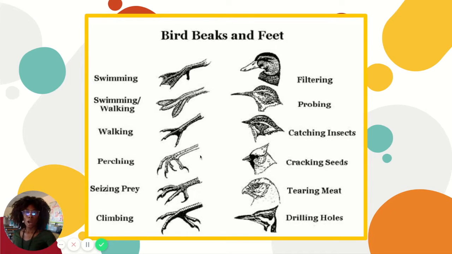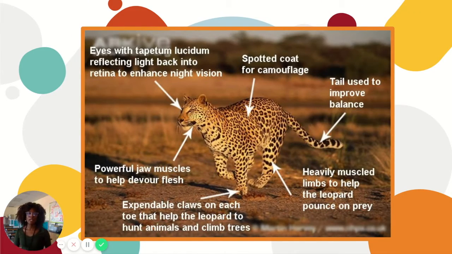So let's look right here. A bird whose feet do this, right? It's typically going to do that so that it could perch, because it's curved so it can perch on something. While one that swims, that's not good for perching, it could just fall off. So one that swims is going to have more of a webbed type thing. So by looking at an organism, you can already guess at what it does, like how it eats, what its job is.